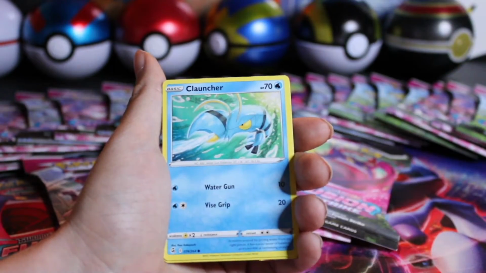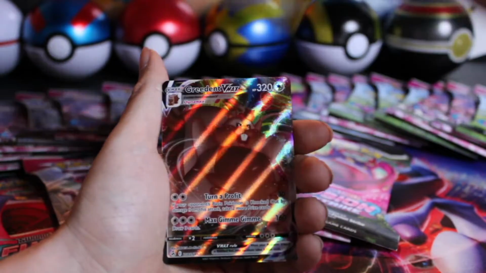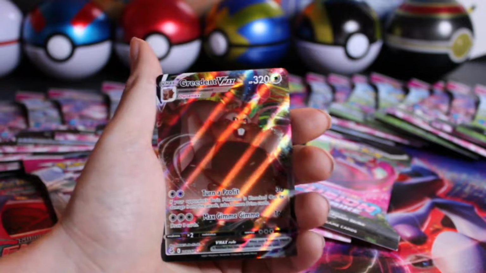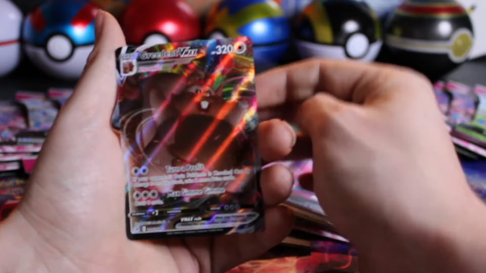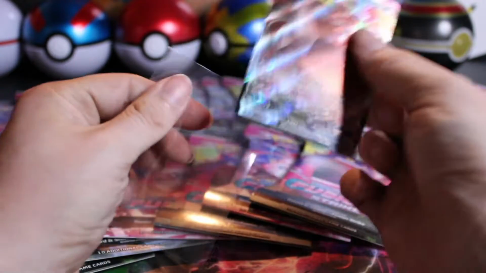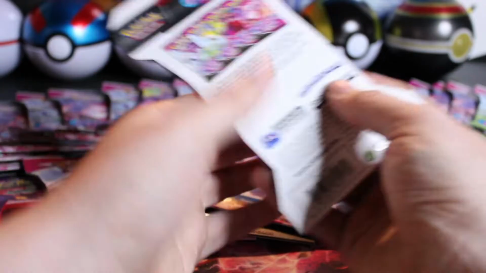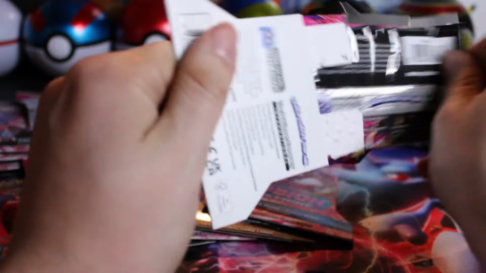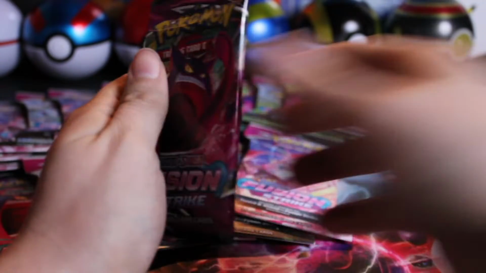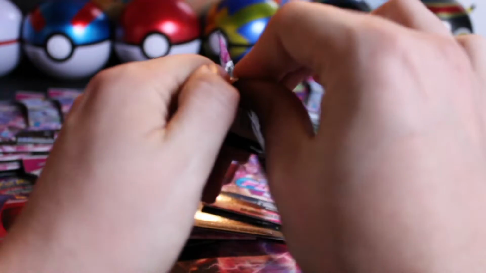Zigzagoon, Mankey, Clauncher, Growlithe, Stufful, reverse is a Pulse, and the Greedent VMAX non-rainbow. So still not the alt art, but hey, maybe this means we're getting it. So this is the one advantage of buying blisters. I mean, you take the risk, but the reward can definitely be worth it. I will say, with the fact that we know packs can be weighed for this set, the blisters are a better choice because I don't believe you can weigh them really while they're in the cardboard box.